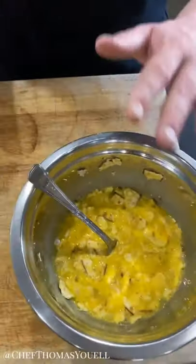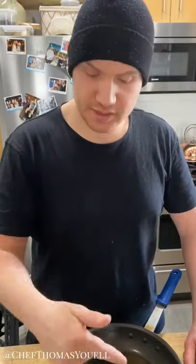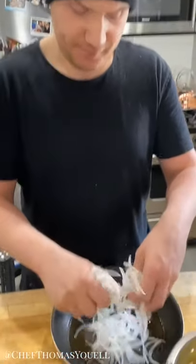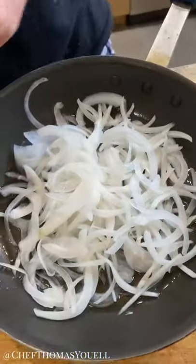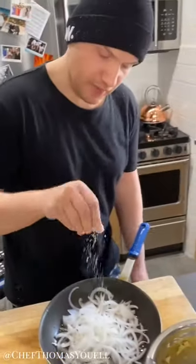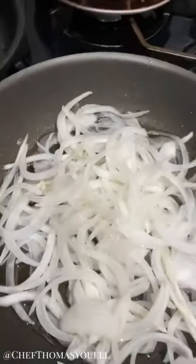We're going to leave that for 10 to 15 minutes and then come back to it. While we're waiting for the matzah to soak and get nice and soft, I'm going to caramelize some onions. So this is like a 'matztata' — a frittata but with matzah instead of potatoes like I did with the pea one. I'm going to put those into the pan, get the heat going, and get them a nice golden brown for lots of flavor to add to the matzah and egg mix.